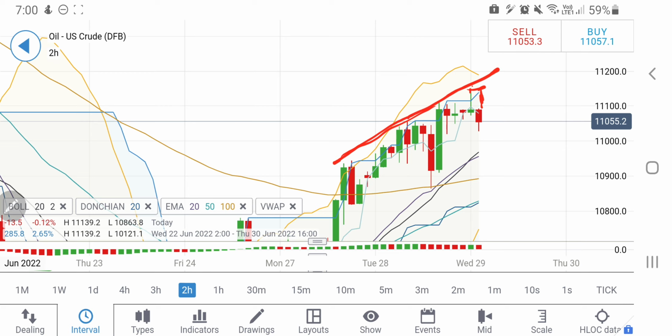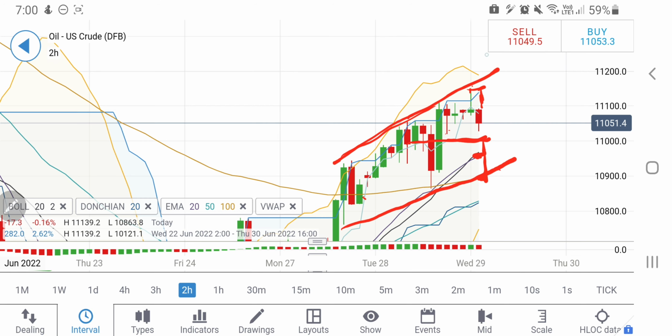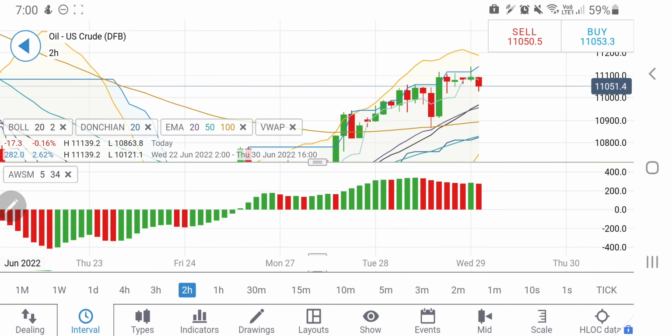So any long entry is above 111. Beyond that, one can expect 111.5 and 112, very strong resistance. Beyond 112, it may fly towards 114 levels. On the downside, till the time it trades above 110.5 and then 110, this level at 110 is going to be strong support. Below that, 109.5 and then 109 should come into picture. Till here we may find oil getting stronger support for the day. So in between 109 and 111.5, 112, we have to be cautious. It can swing a bit.